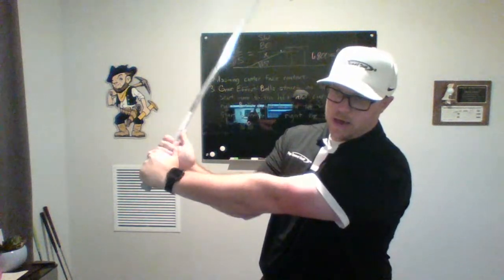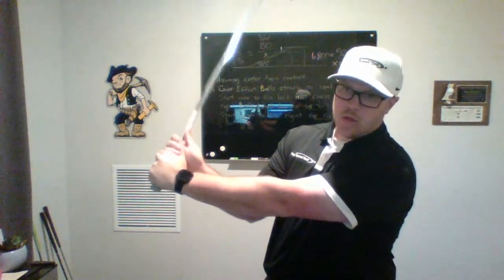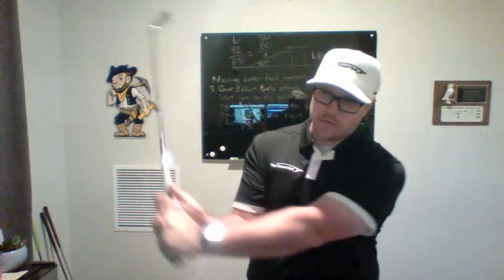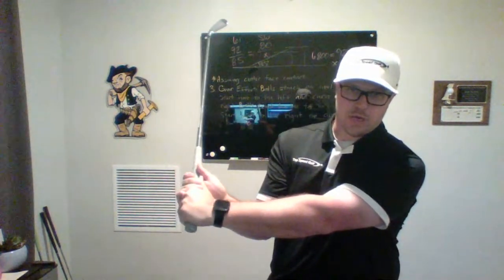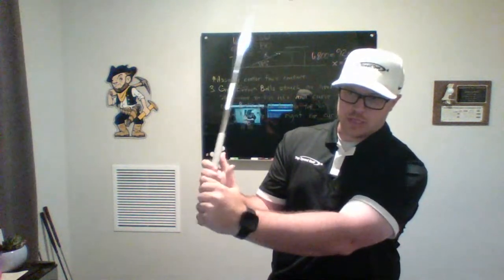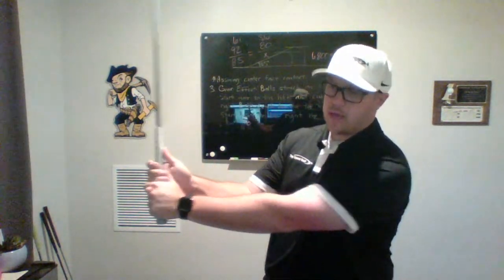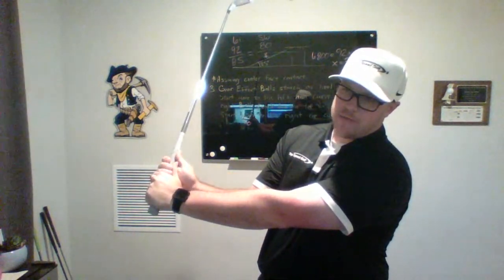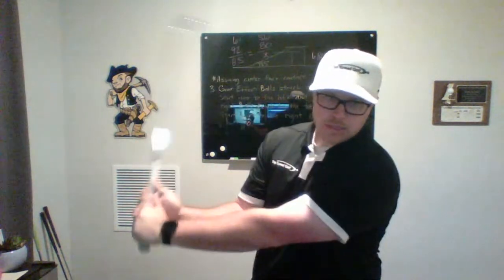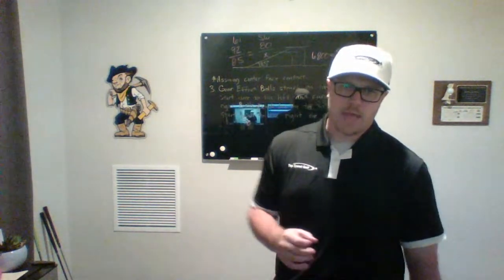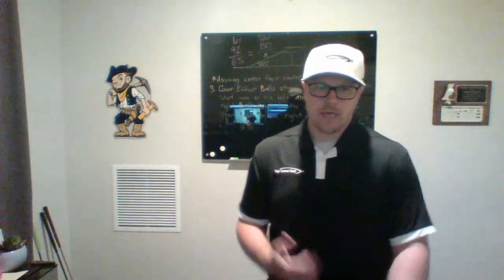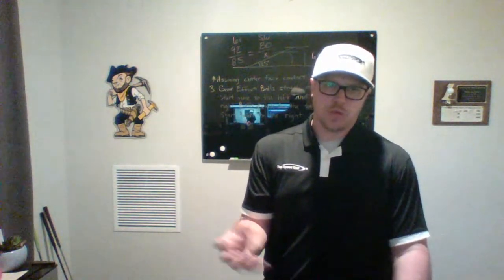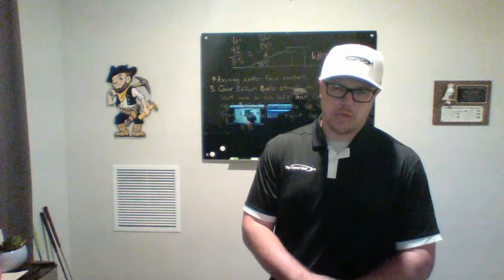Now, if I shallow that out, look how much lag I have now. This should be a position that you should be able to get into, even if you do have arthritis. It's mainly, I'd imagine, this kind of motion that's stopping you from being able to do that. So let's say that I could only do 10 degrees. If I shallow it out, look, now I have that much, and then I have the momentum that's going on. So that's where lag comes from. You may not be able to get as much as a tour player, but as long as you're generating some lag in the downswing, then that's going to be the best thing for you.